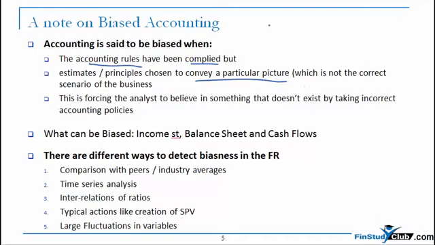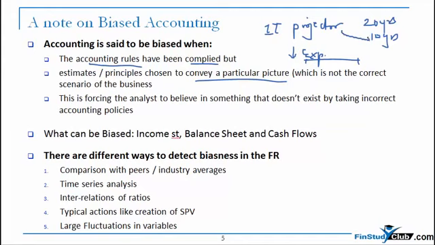What I mean by that, in IT equipment, let's say a projector, you and I have been mature enough to understand that a projector cannot have a life of 20 years, or maybe even 10 years is an overestimate. But if a particular company really wants to reduce its expenses of the current year, or over a period of time wants to lower expense, they will increase the life of the projector to 10 years. So in a way, the accounting rule has been complied with. They are following the straight line method and they are rightly calculating the depreciation.